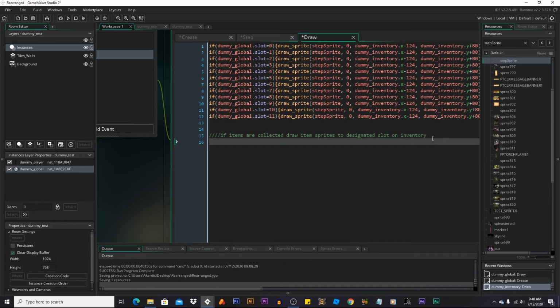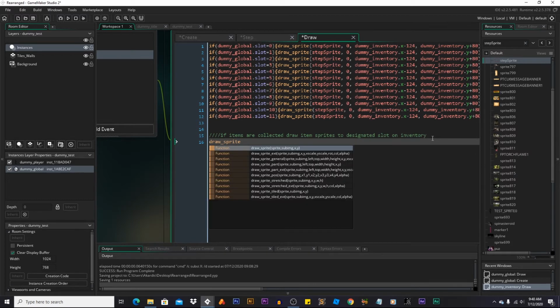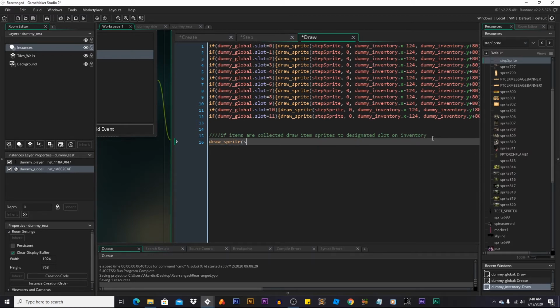But first we'll need to tell our inventory how to display itself, and we will do that with draw sprite. Use that. We will give it an index of 1. And this will tell it to slide onto the screen and display itself as the sprite we've given for our inventory.